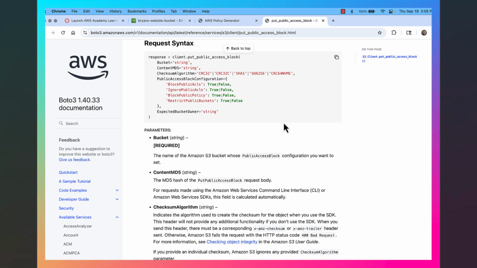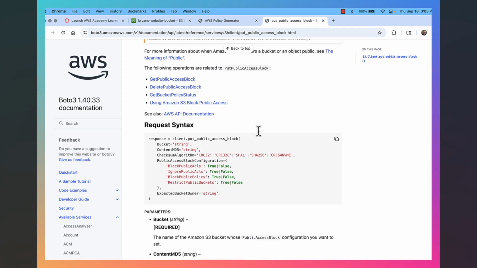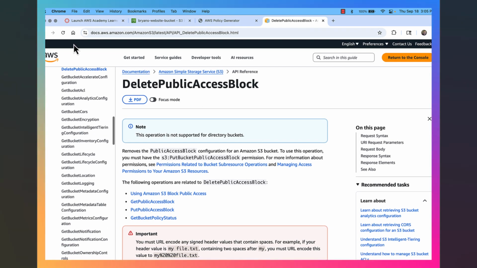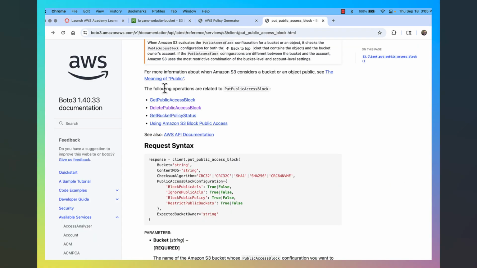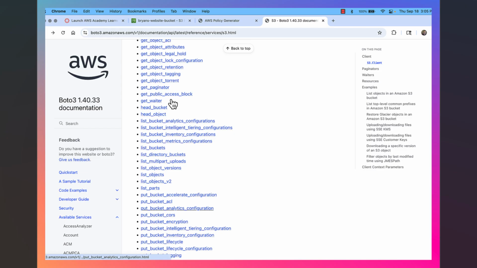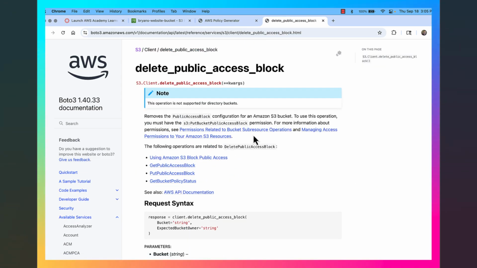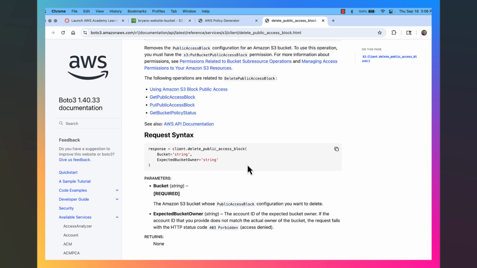So maybe this delete public access block is the one that I'm actually looking for. That one looks better to me. Okay, so this is what I'm looking for.